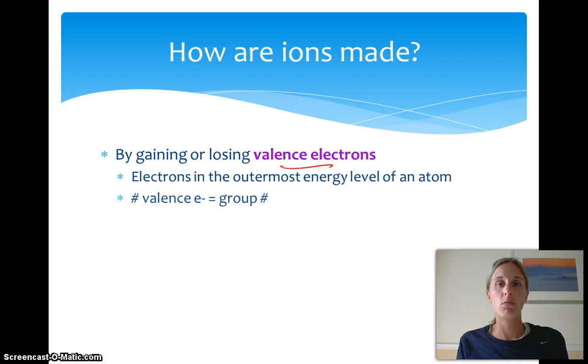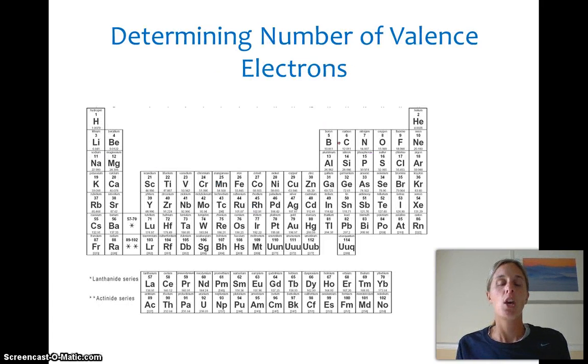So how do we know the number of valence electrons an atom starts with? There's a nice cheat on the periodic table. If you look at the periodic table, the number of valence electrons that an atom starts with is going to be equal to its group number. And it's those valence electrons that are going to dictate whether electrons are lost or electrons are gained. So let's focus first on how we know how many valence electrons an atom starts with. So if we look at the periodic table, one thing we're going to do is skip these transition metals. And we'll talk about why that is in a couple of days.